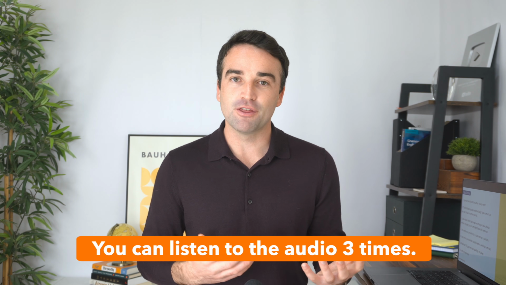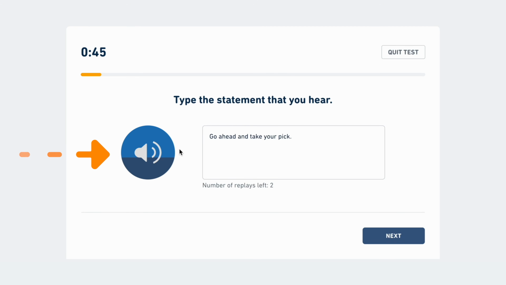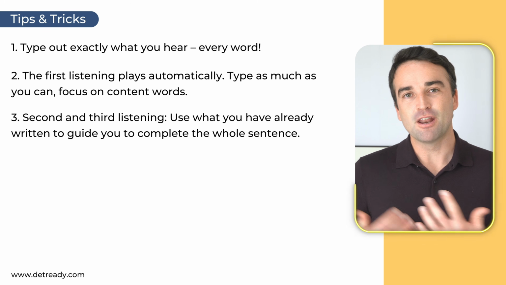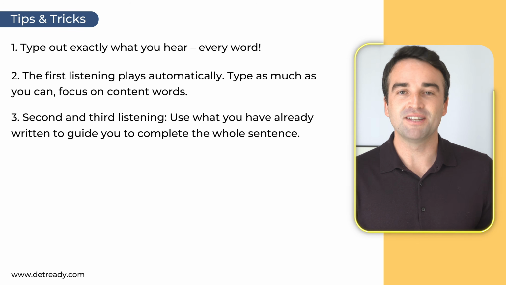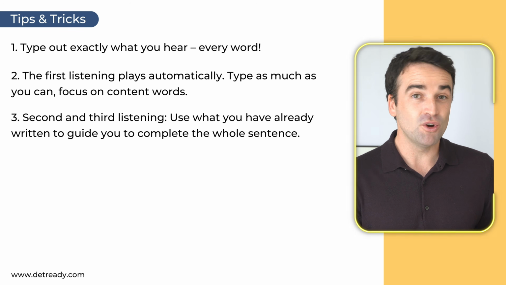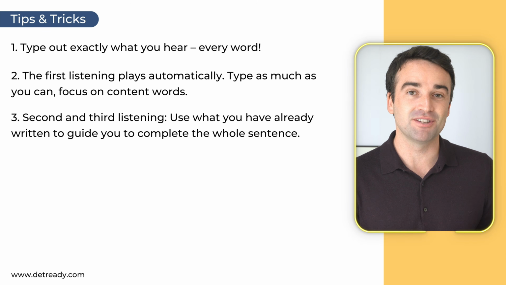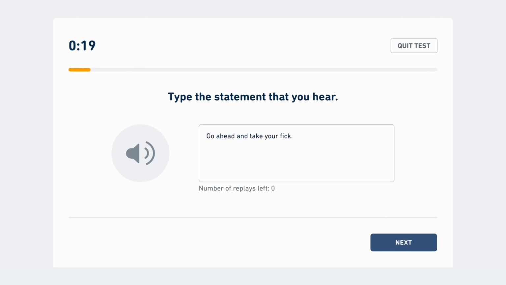You can listen to the audio up to 3 times. So for the second and third listening, to replay it, you just click on the button like you can see here. I recommend you do this even if you think you've got it correct, just in case you've missed a couple words. And for the second and third listening, you want to use what you've already written to guide you. Try to fill in any missing words, probably words like articles and prepositions. These words are normally unstressed in English, meaning they're spoken either very quietly or very quickly. So use the second and third listening to catch words like that or any other words you missed. You are allowed to erase words and change your answers, as I'm doing here. Your score will not be submitted until you click the next button or the time has run out.